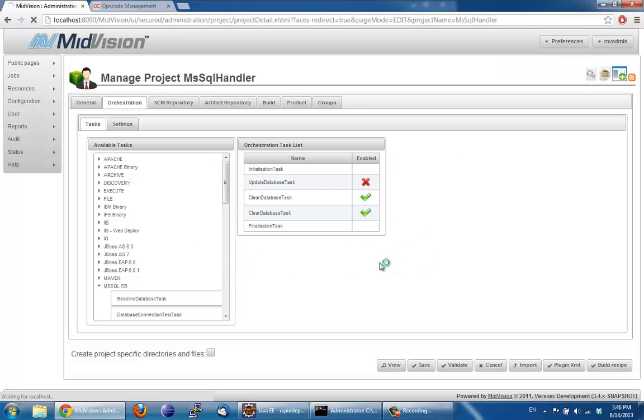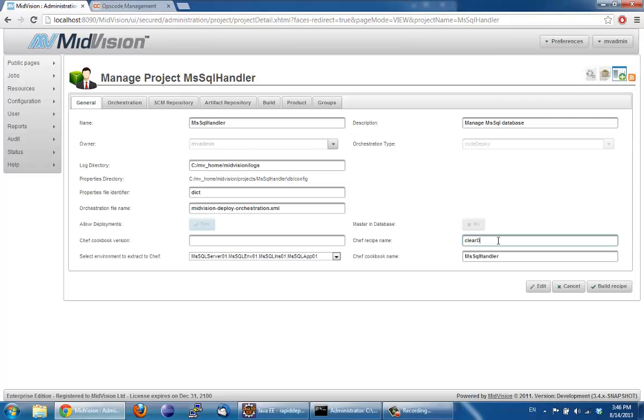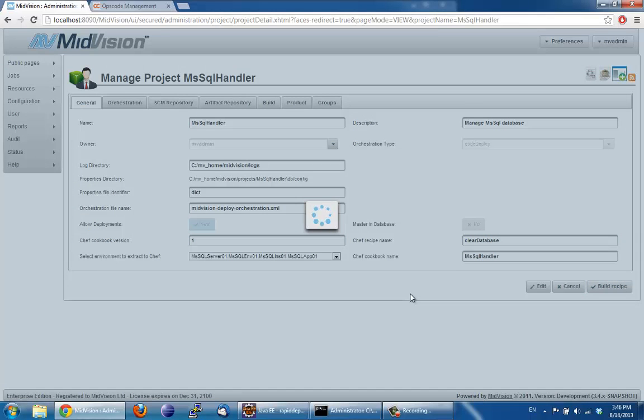And so I can add this to the same cookbook as a clear database task. I'm just going to say clear database, to the same version 1. So I upload this as well.